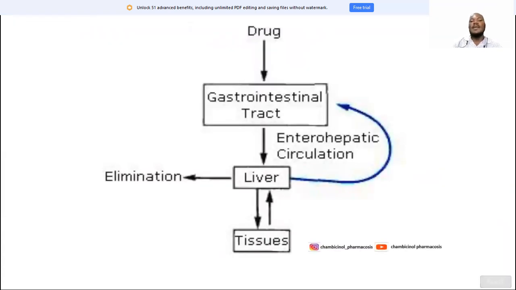So you can see from this that once you take the drug, it will reach the intestinal tract. From there, it will be absorbed via the portal vein and reach the liver. From the liver, it will undergo the phase 2 reaction, which is glucuronidation, and form the drug glucuronide conjugate molecule. This molecule will again be excreted via the bile into the duodenum and reach the GIT. From there, it will be metabolized by the bacteria present in the GIT, whereby the glucuronide molecule will be eliminated via the GIT, while the drug will get absorbed again. So that circulation results in the increased action of the drug.